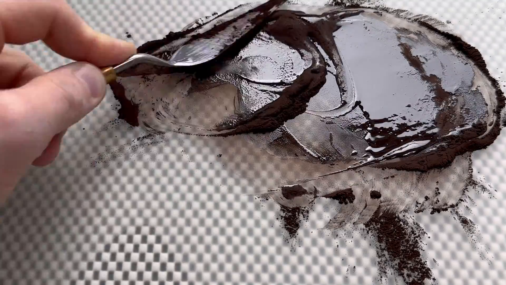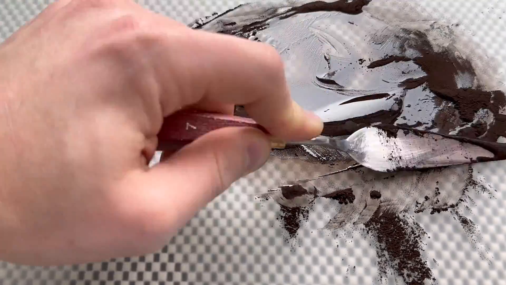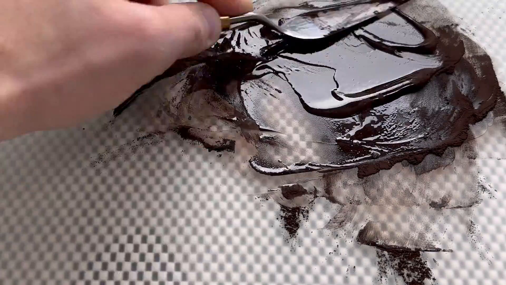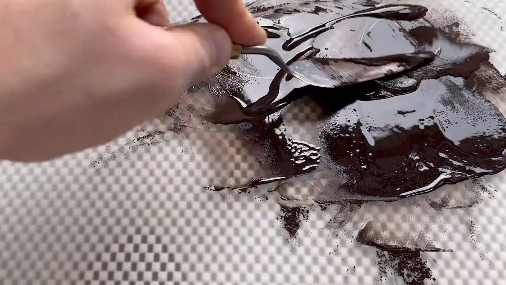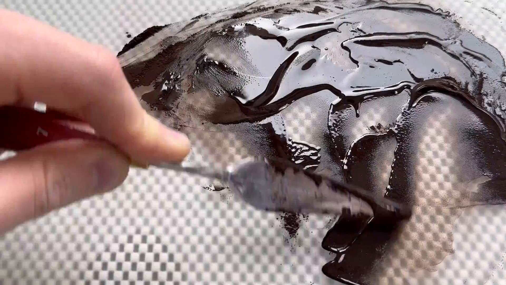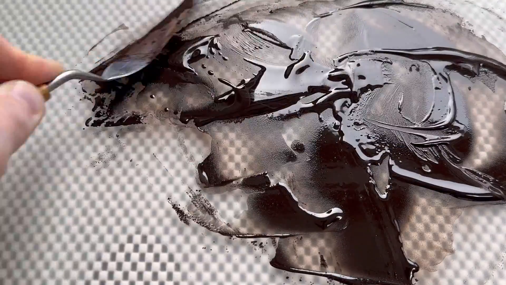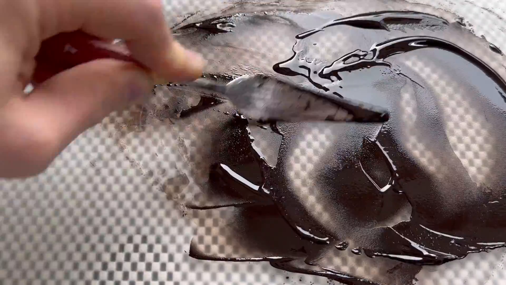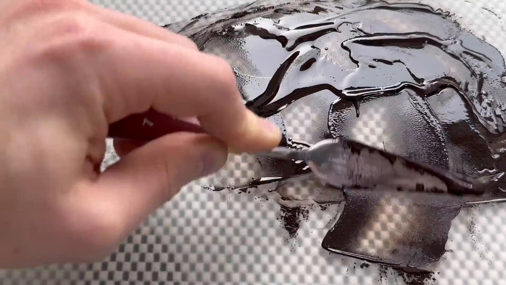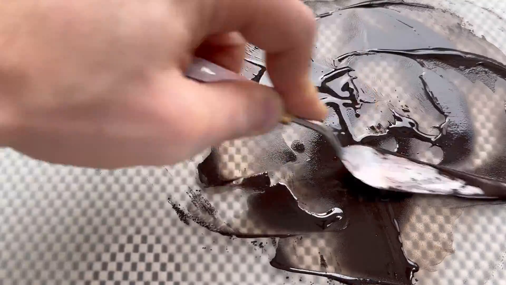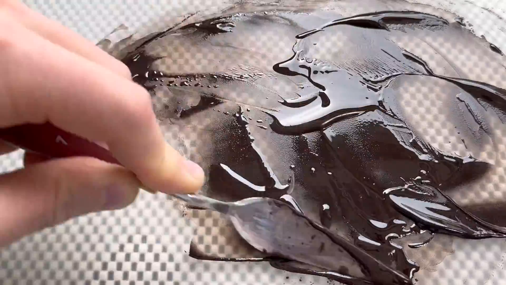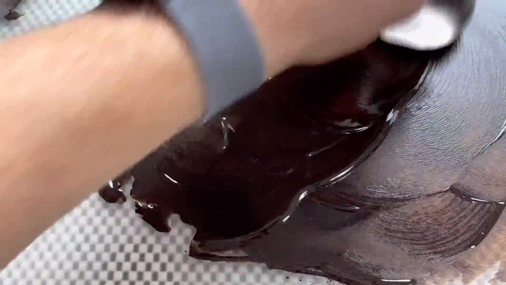As you can see here on the slab, it works very differently than the previous three manganese pigments I made. This is kind of hydrophobic—not really hydrophobic as you can see, but it rejects water a bit more. The pigment particles are finer and as a paint it is less granulating than the others I just made. It feels different, it works different, but it's still part of the manganese family of pigments.